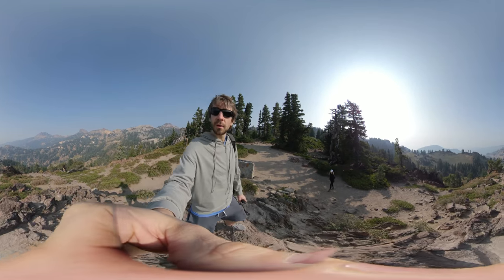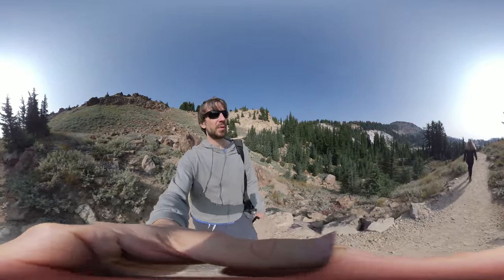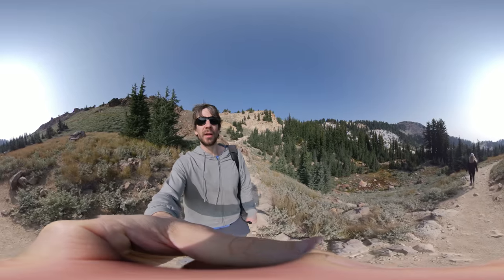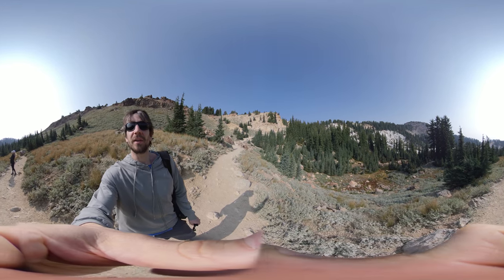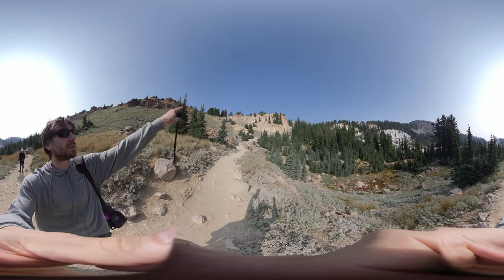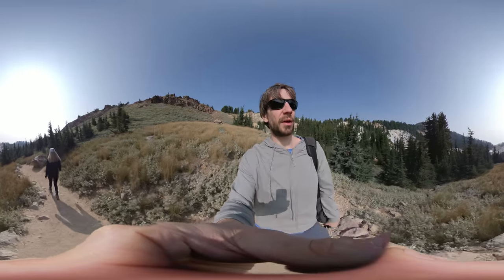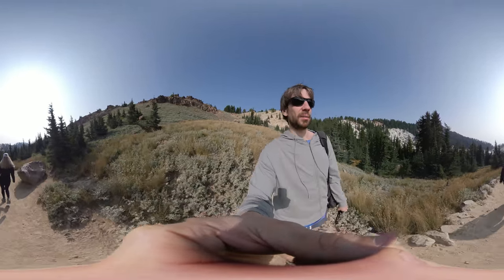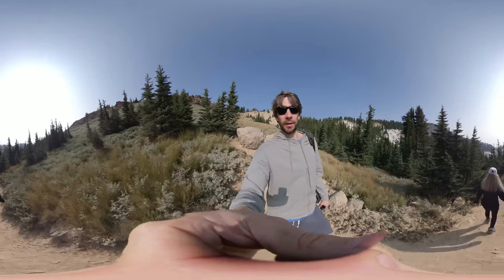Absolutely beautiful summit outlook. We are nearing the most prominent hydrothermal vents in the park and it appears that we are in a caldera. A caldera is the top of a volcano that's been blown out. You can kind of tell that there's a mountain ridge all the way around us, but a depression that's been blown out in the very middle. This area in the middle still links to underground magma chambers that boil groundwater. It gives us these cool little steam shows you're about to see here in about a minute or two.